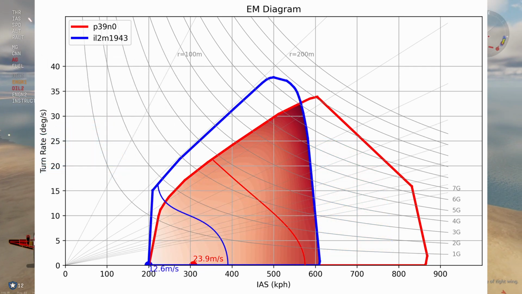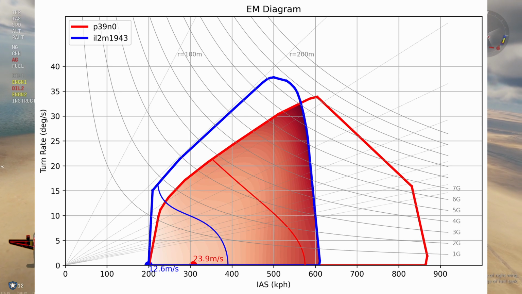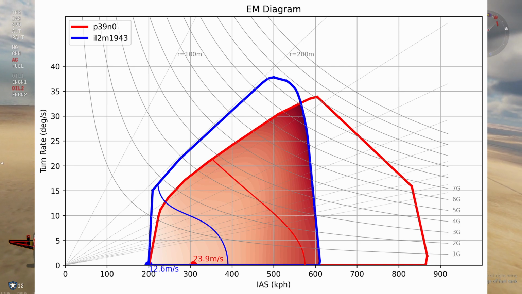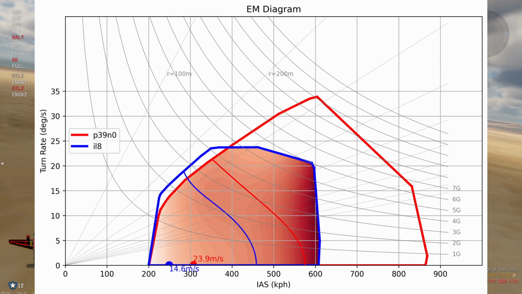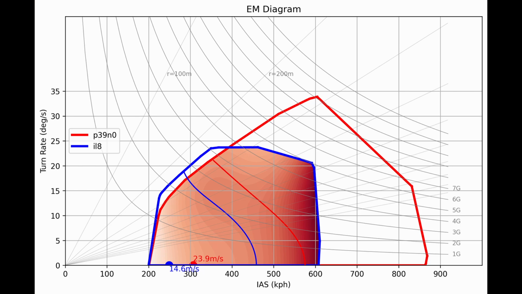The IL-2M is slow and actually doesn't turn all that well. It has somewhat of a tight circle, but doesn't otherwise do that well because its retention is poor, and its sustained turn is under 20 degrees per second. The IL-8 has a better engine but a chunkier airframe, so it has a better sustained turn and goes faster in a straight line, but compresses very early, so still not a very good dogfighter.